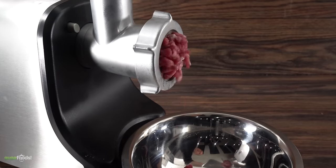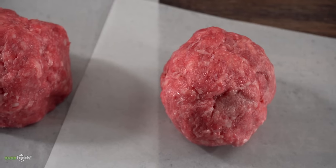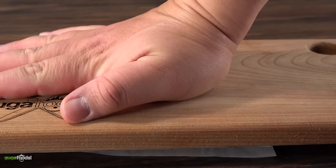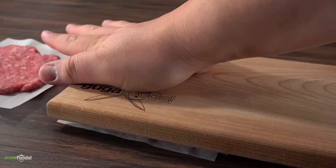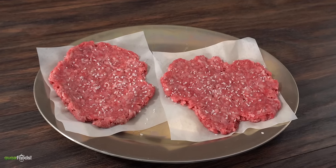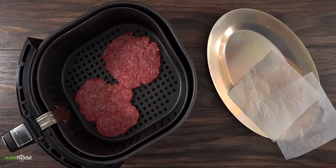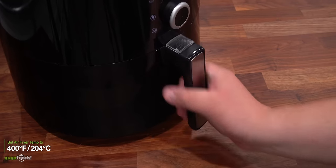I like to grind my own beef — that allows me to cook my burgers exactly the way I want. If you're buying ground beef you should always cook it all the way through. Usually I smash them directly on the grill, but since we're using the airfryer I got creative — you can use anything you like. I like my burgers extra smashed, and even though they look humongous now, keep in mind they will shrink. To season it I kept it simple with just salt and pepper, threw them in the airfryer container, and set it to 400 degrees Fahrenheit for six minutes.